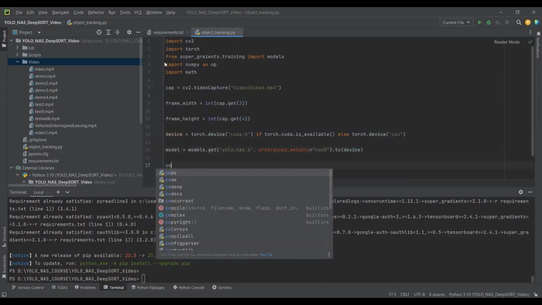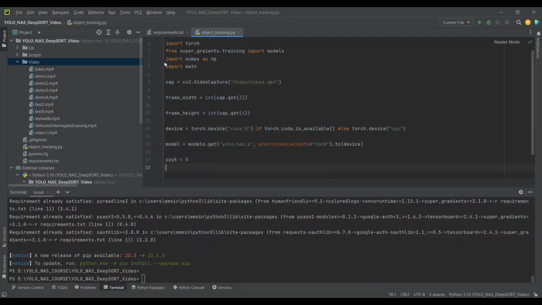Here I will be initializing the count as 0. We will just be doing the frame count. As I want to save my output video, I will be using the cv2.VideoWriter function to save the output video. My output video will be saved by the name output.avi.